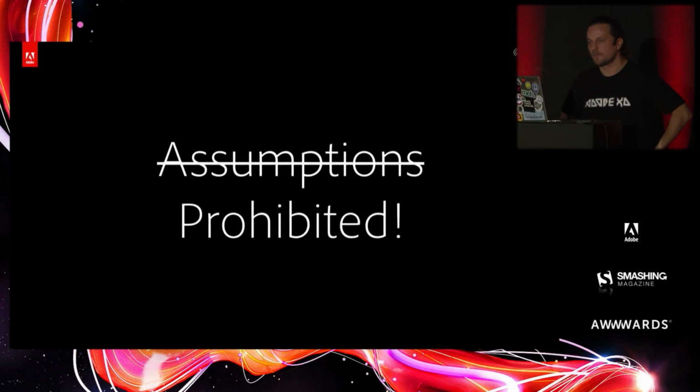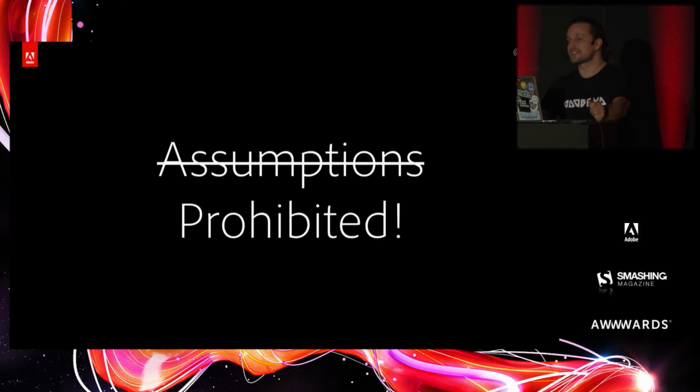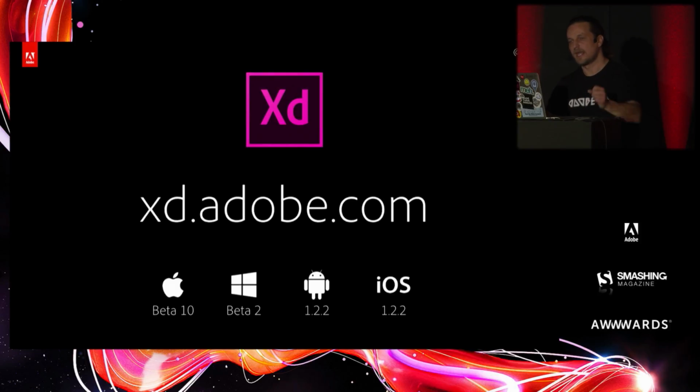To wrap it up, with this new approach in product development, we've unlocked two major things. First, rapid validation and iteration. While we do have our own opinion, assumptions are prohibited. By leveraging user research, we're getting great feedback, and we're able to fail early. Second, user engagement. With every pre-release and public beta, users are telling us the most pressing issues. We are prioritizing accordingly and delivering a constant and relevant value add to the product. And that's it so far.